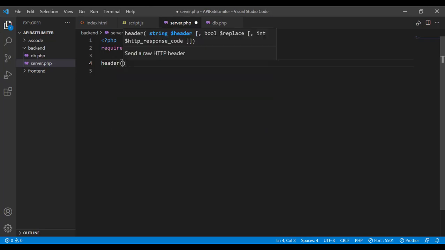So for the time being, just like in the fetch request, we added an attribute named mode with its value set to cors. We have to set a specific header over here, which is going to let this PHP know which other websites are safe websites from where you can accept requests and send responses back. So that header is called Access-Control-Allow-Origin.